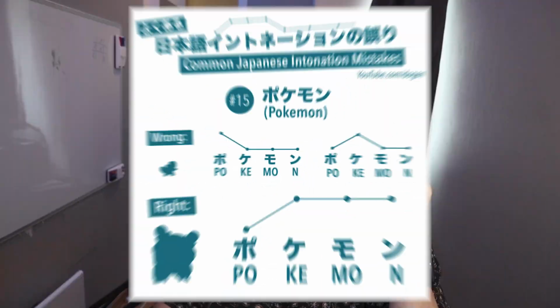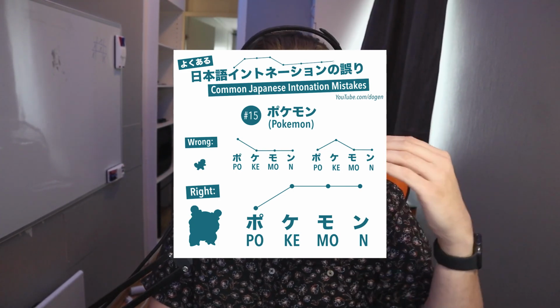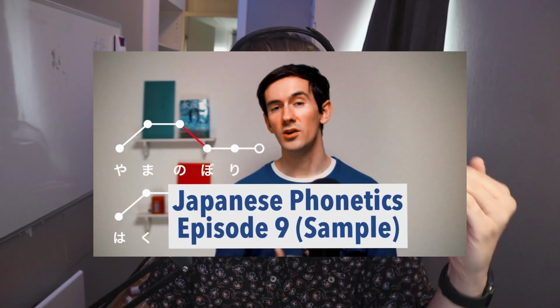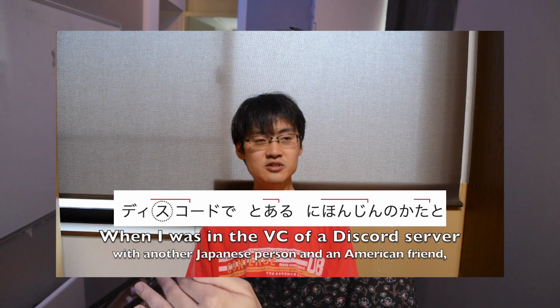There are two ways that are most commonly used to indicate the pitch accent of a word. One way you'll see is a line or dots moving up and down. The other way is to show a number. If you're using the Mac dictionary, you'll see numbers quite a lot. If you're watching Dogen's amazing pitch accent course, you'll see mostly lines. I know Yudai Sensei also uses a lot of lines. A lot of people tend to use that because it's very easy and intuitive to read.